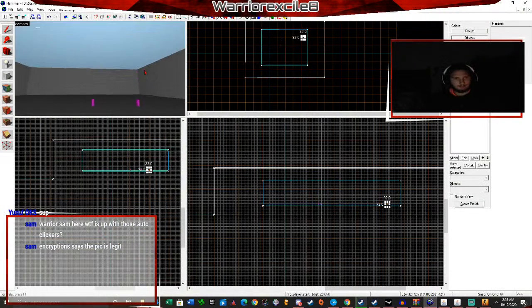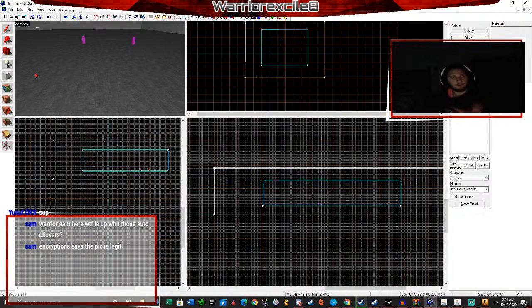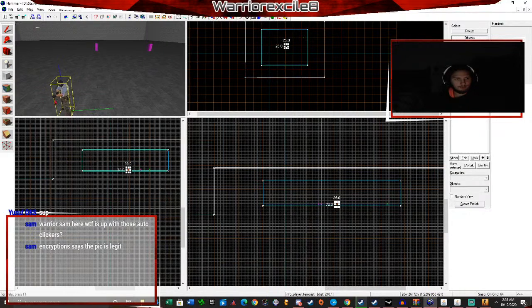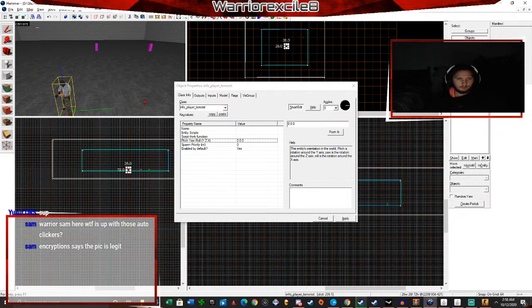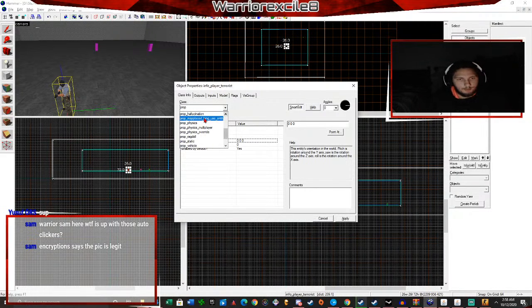So we're gonna add some stuff to this. For instance, if you want to add vehicles, if you want to add literally any object that is in the game to this map, you're going to click on the entity tool. You're gonna click for class, type in prop, and you can use prop_dynamic, prop_physics, and prop_static. Those are the three main ones that you're gonna be using.